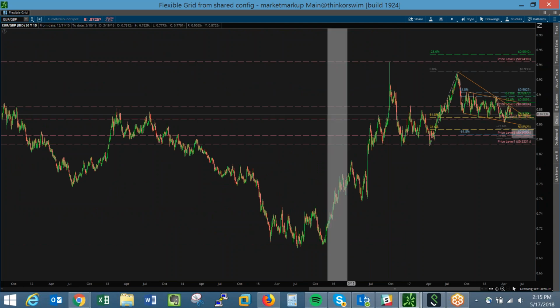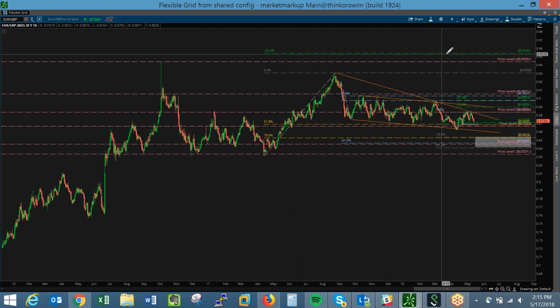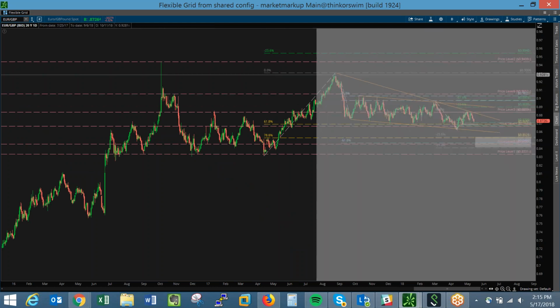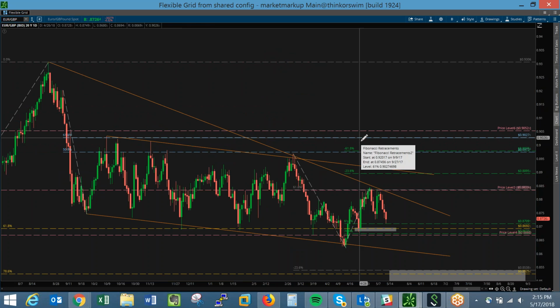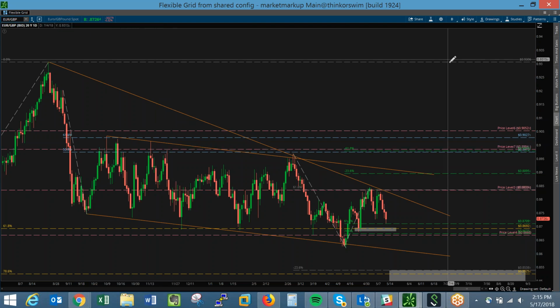So if you look right at this topper and where price took off to the downside, that's just above where that structure is. You've got your range high. So there's a lot to like to both sides, really.